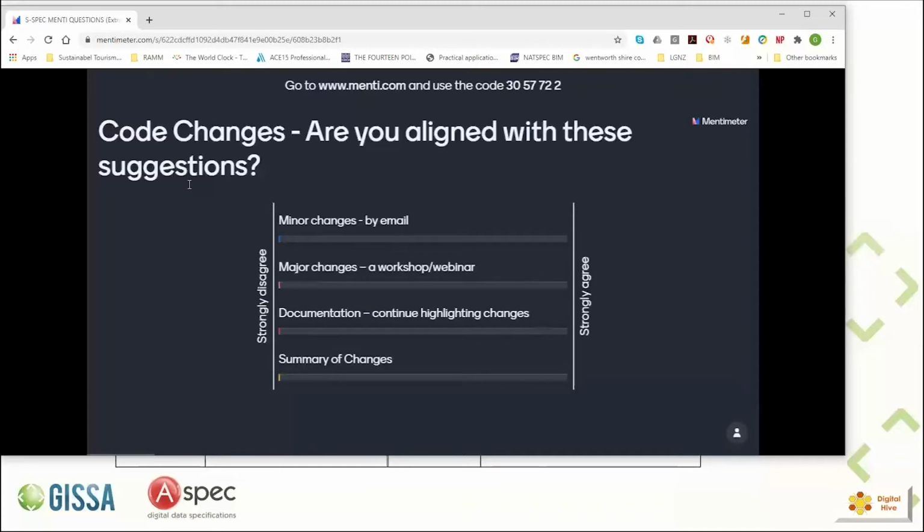We've come up with these 4 as a result of the previous forums that we've run. So the 4 options are: for minor changes, we'll communicate with you by email. For major changes, we'll communicate with you via a workshop or a webinar. With our documentation, we'll continue with the highlighted changes, and we'll also have a summary of changes in a separate document.